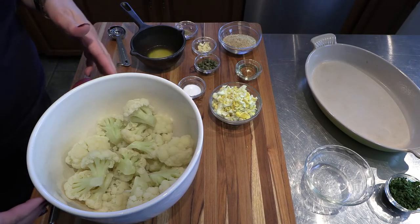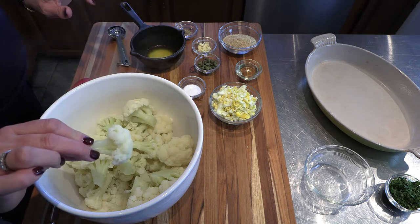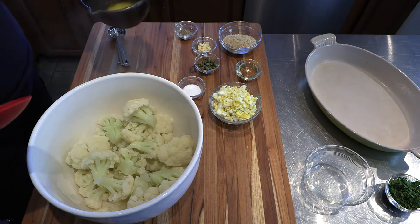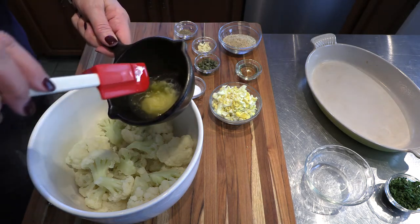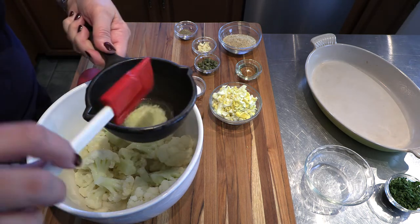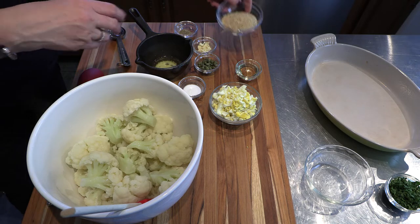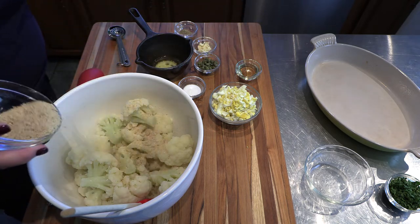Our cauliflowers have cooked. They are nice and tender but all united as you can see right here. Now what we are going to do with it: we are going to add one tablespoon of the melted butter. I melted it earlier. I am going to stir it a little bit and put half of it in because we need to save the other half for the crumbs. Then we are going to put half of the breadcrumbs in it — it is three tablespoons total, so just half. Voila.